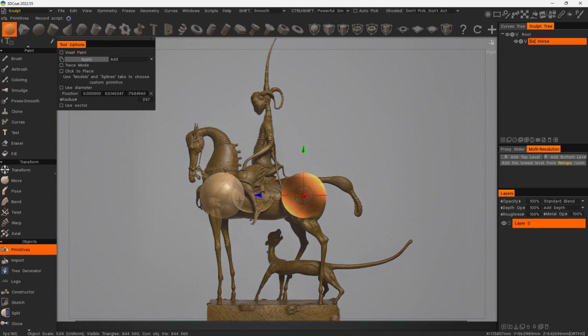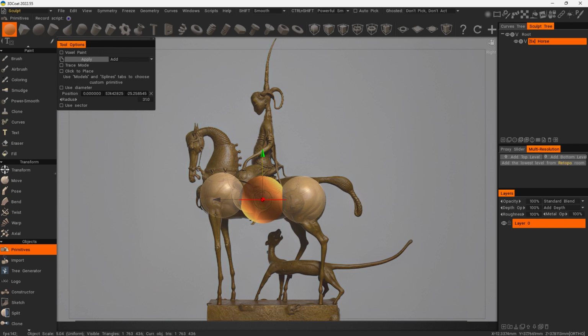As you can see, we have our first sphere. Let's move this here, make it a little bit bigger, and the horse layer is still activated. Let's hit apply, and now we have two spheres.